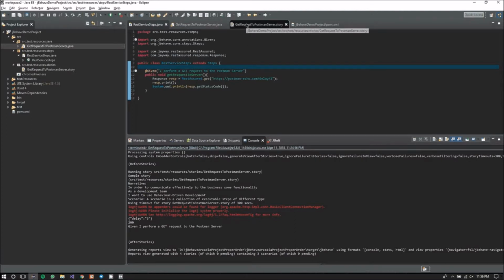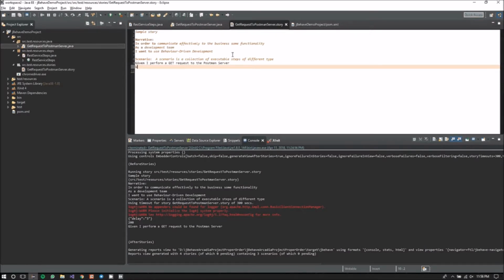So let's go back to the story file and let's write a when, because this is going to be, let's say, the inflection point of the test. And let's see when I verify that the status code is, in this case, we're expecting 200. So let's save this. Again, let's copy this action phrase, this sentence, and let's make it a little bit more generic.